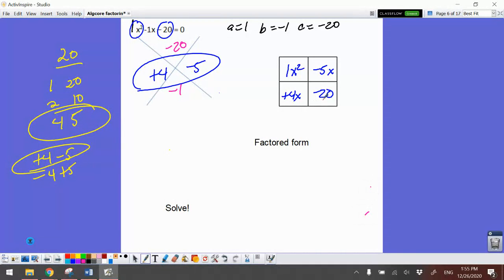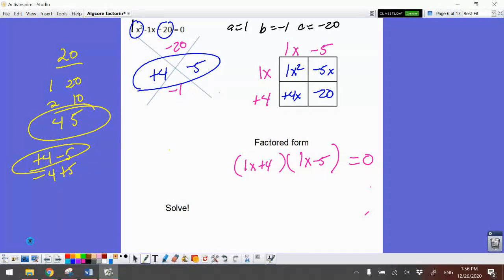So a 4 and a 20, I know I can take out a 4, and that's positive, and that's fine. A 1x squared and a 5x, I can take out an x. And I can even take out a 1. I can't take out anything else. How about a 1x and a 4? I can take out a 1. X squared and x, I can take out an x. What about a negative 5 and a negative 20? I can take out a negative 5. So my factored form is 1x plus 4, that's a positive 4 that I took out, and 1x minus 5.